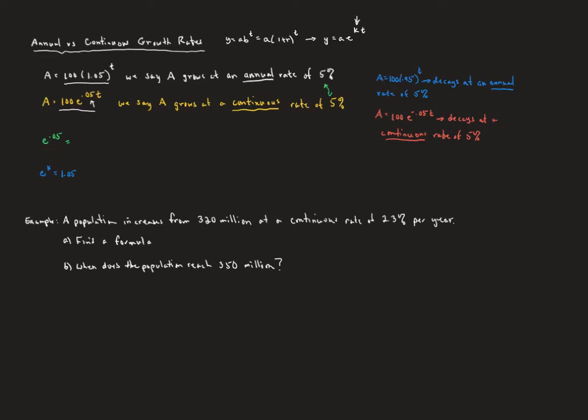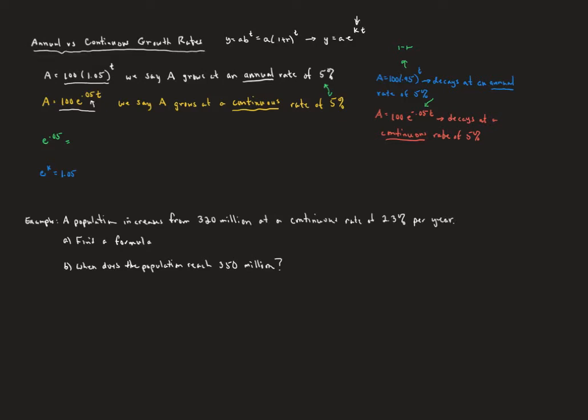They're going to give you different effective annual yields there. Likewise, if something decays, then our b is going to be like a 1 minus r. There's our 1 minus 0.05. And the way we show that with a continuous rate is with a negative exponent. So e to the negative 0.05 t is a continuous rate of negative 5%, or it's decaying by 5%.